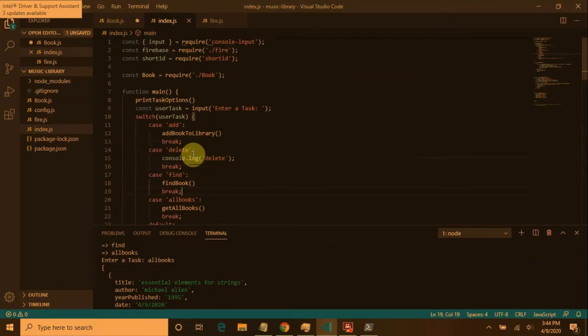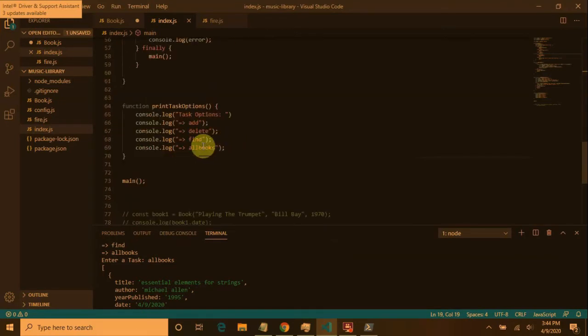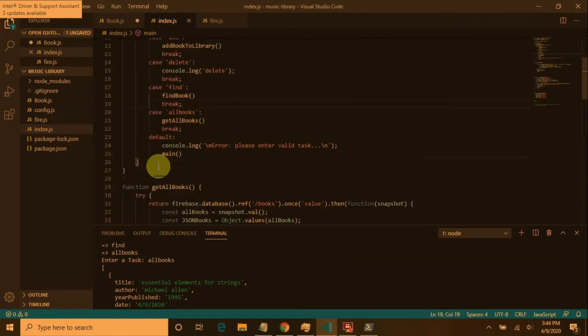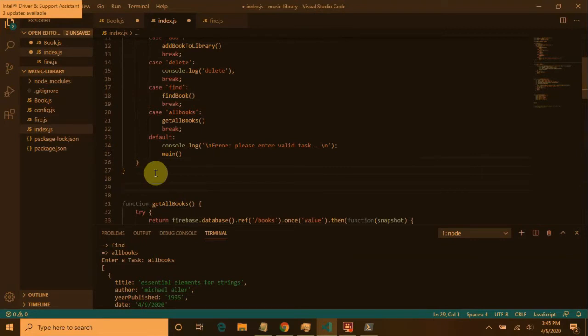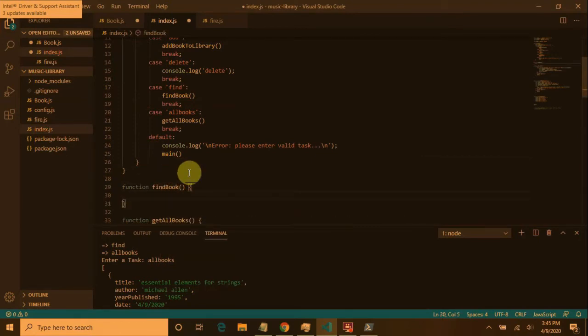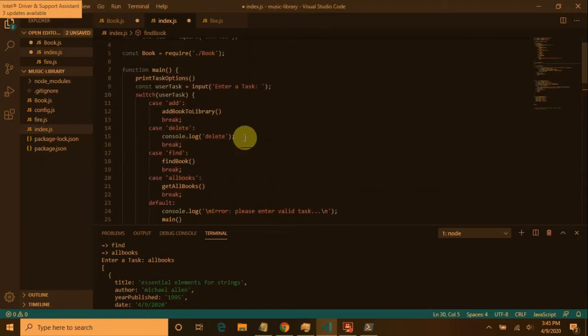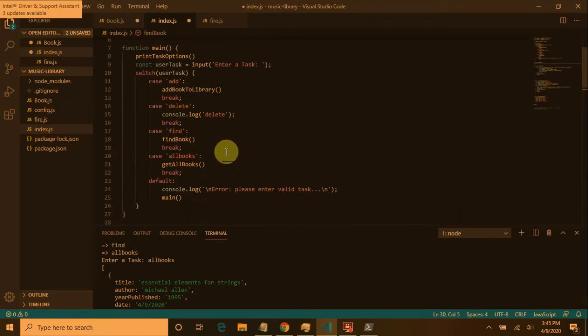Okay, so find is still an option here. Cool. Now we need the find function. Function find book. Find book should probably take in what we want to find it by. You can only find books by title for now. Maybe author later.